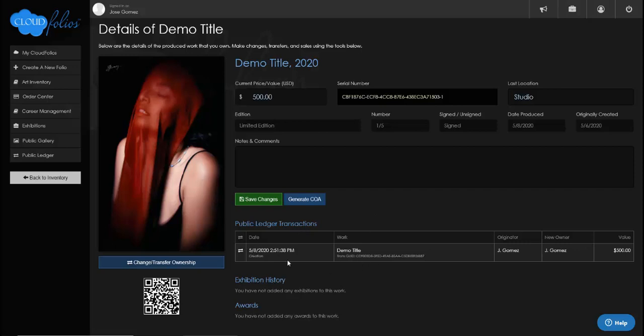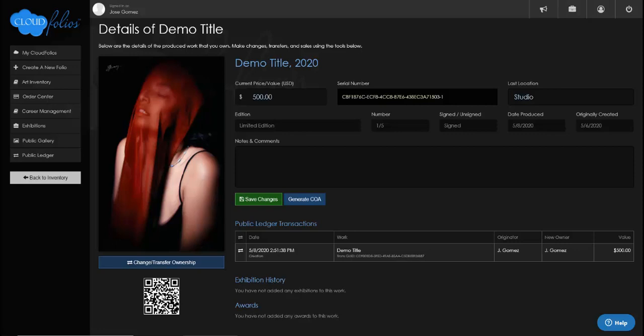So you've got your public ledger transaction. We can see that it was created, when it was created, the title of the work, and then we have a code that just goes along with this particular title. And we see the originator, we see the new owner, and we see the value at this time of the work. We also have any kind of history or awards. This is one, but that's basically everything that we have for this particular inventory item.